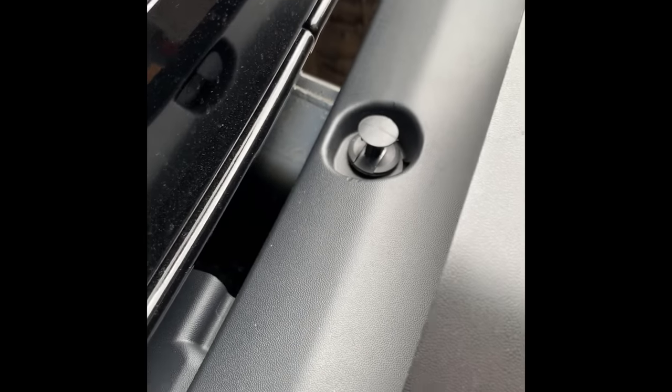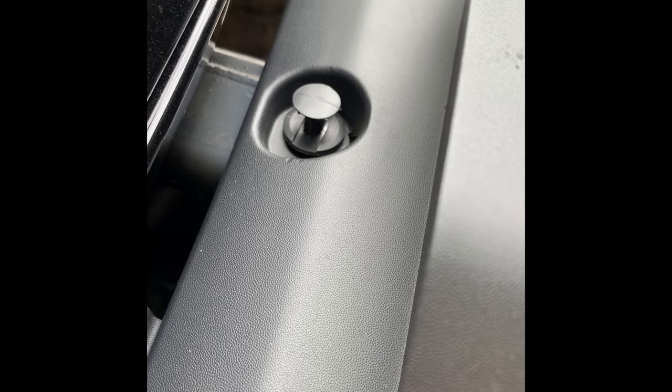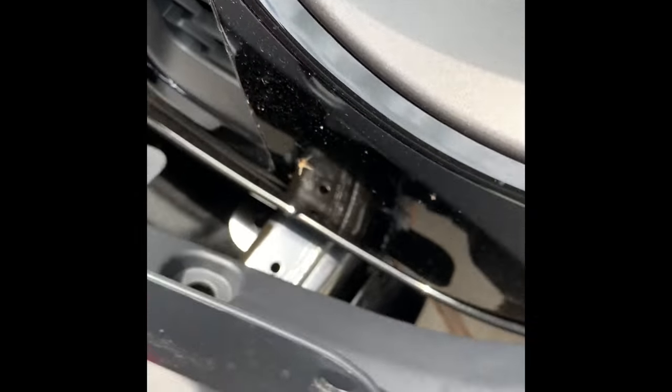So all you gotta do is pry up that little center round piece and you'll see it kind of pops up like this. And then you just wiggle it out of there. Anyway, once you get those eight clips removed, that thing's totally free and loose.